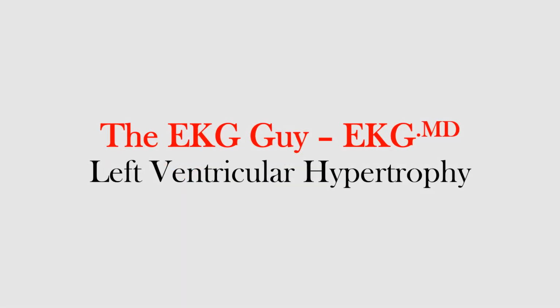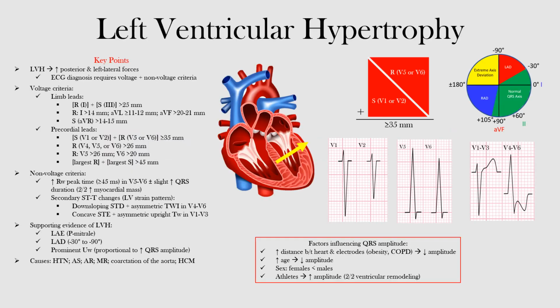In this lecture, we will discuss left ventricular hypertrophy, including its EKG features and potential causes. Hypertrophy refers to an increase in muscle mass. A hypertrophied ventricle is thick and powerful. Ventricular hypertrophy is often the result of pressure overload, in which the heart is forced to pump against an increased resistance. Just as weightlifters develop bigger and stronger muscles by moving progressively heavier weights, the heart muscle grows thicker and stronger when having to eject blood against an increased resistance.